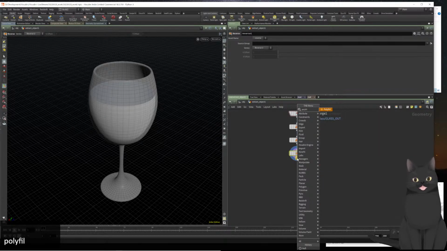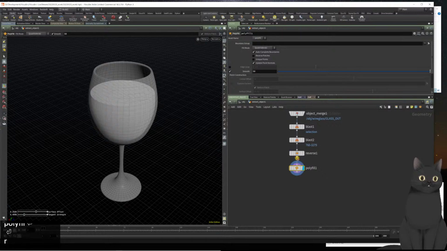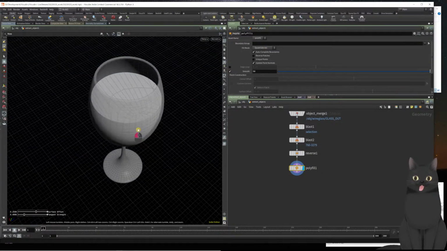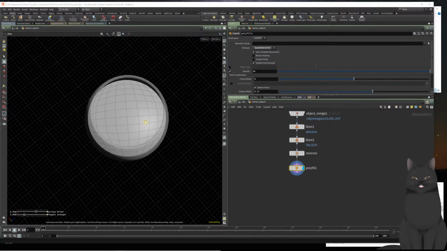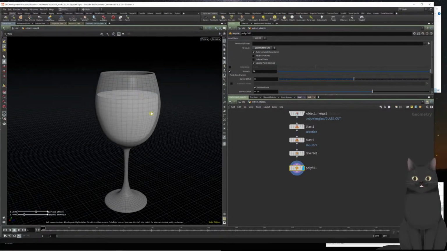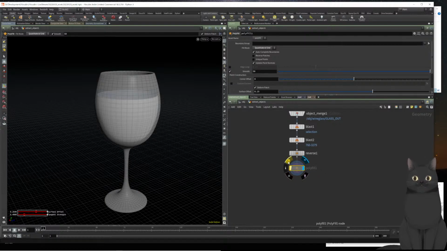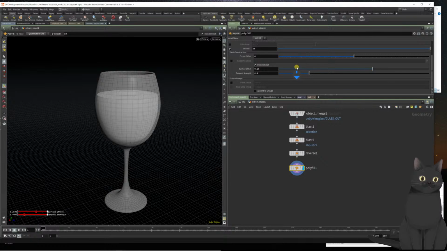Now, when you first set this up, you're going to want to set the fill mode to quadrilateral grid, and that gives you a nice cleaner look, and then set the tangent strength to 0 just so that it doesn't bulge at all, so it keeps it flat.